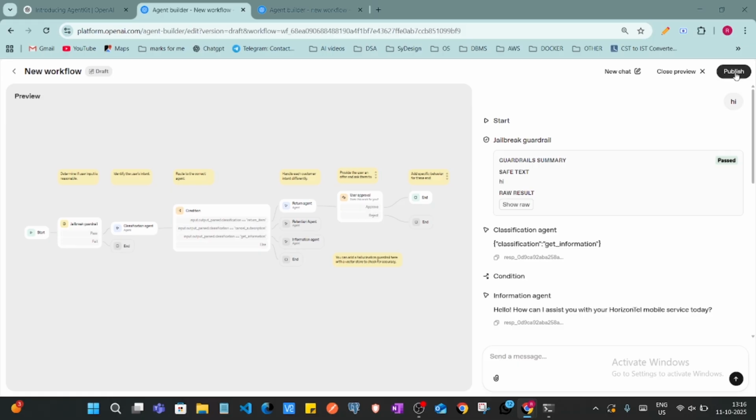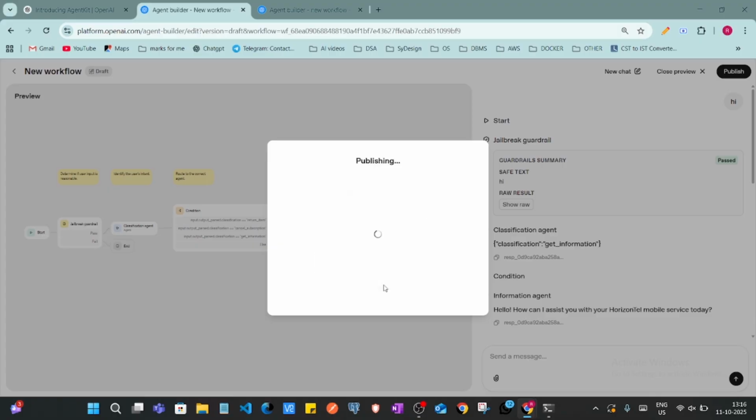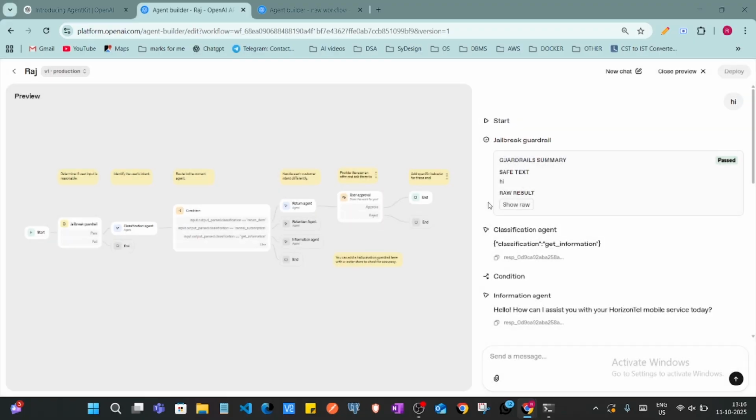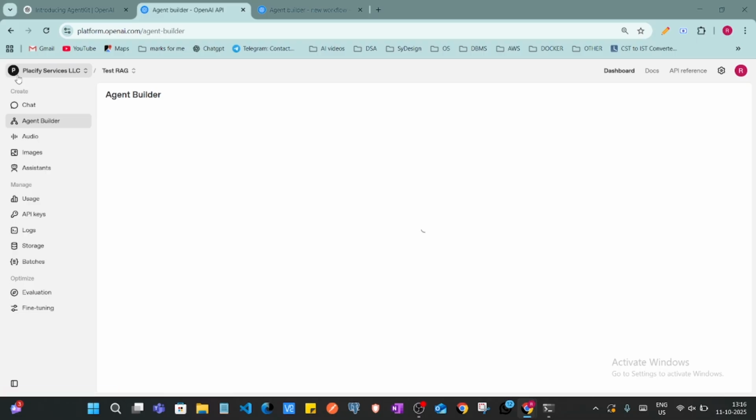So here I can also click on this publish, right? And we can give the name, and we can just click on publish. So based on this, it got published, as you can see. And I can close this window, and here let me go into my dashboard.